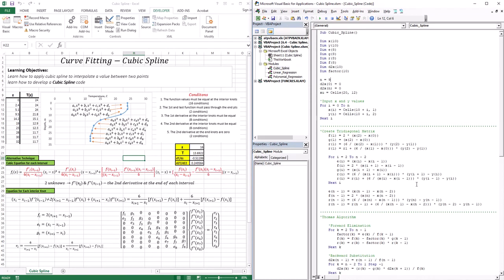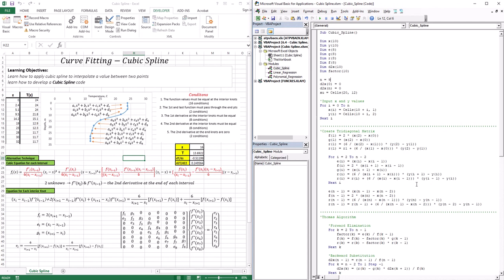So in this lesson we're gonna discuss our last topic in curve fitting, and that topic is called interpolation. Now in the previous lessons we dealt with regression analysis, right? If I have a set of data points, you can fit a model that describes all the data points using regression analysis. And we went through linear regression, a first order polynomial. We also went through polynomial regression and gave an example of a second order polynomial. And we also went through other types of regression analysis through complex equations like logarithms and power, by the concept called linearization. Right? So in this lesson, we're going to go through interpolation.